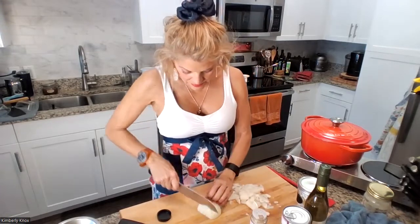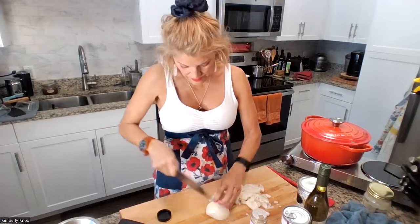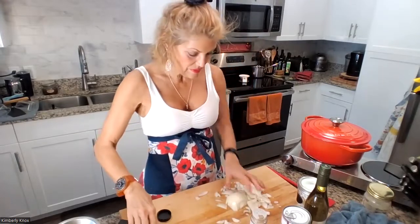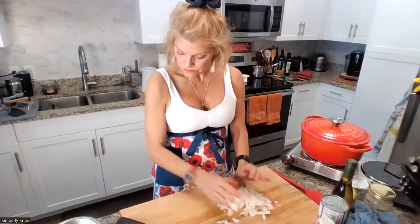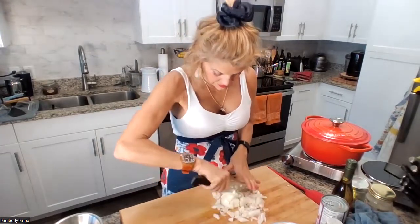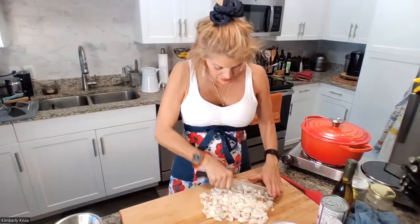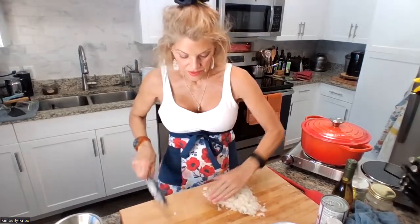You're just putting lines in it like this. Don't forget your board scraper — this is your best $10 purchase right at Williams-Sonoma, and you can order that online as well. So just chop through the onion that you've already pre-cut with the lines in it. You don't have to do a ton of chopping. Fabulous. Just kind of uniform.